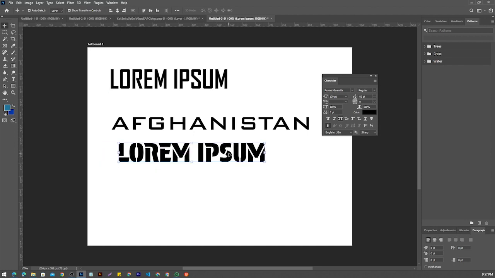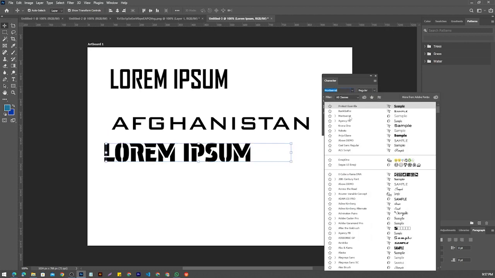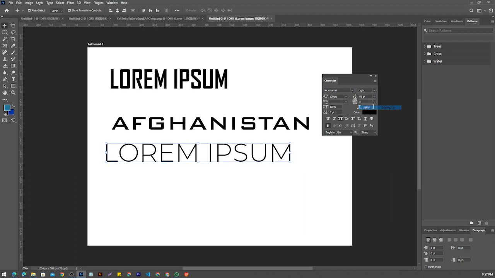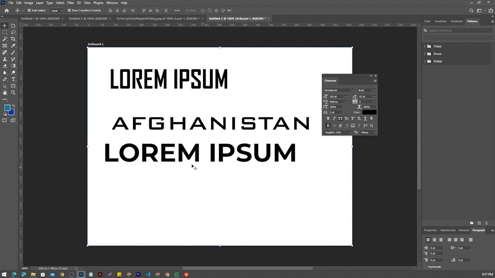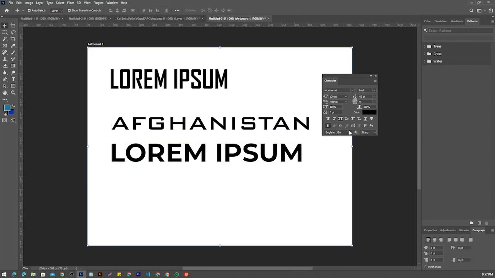Okay, so in that case, you may just change your font. There is only one font family. Let me show you Montserrat. They have lots of families, and Montserrat is one of the popular fonts, so most of the time you will see it. You may change the font family. Let me show you. Let me make it two lines.